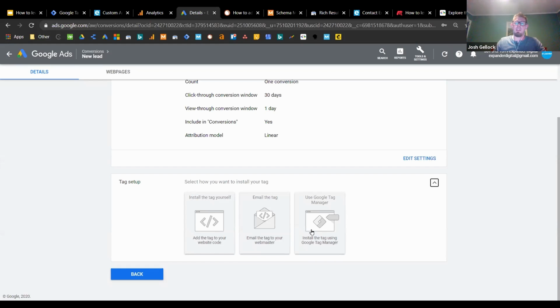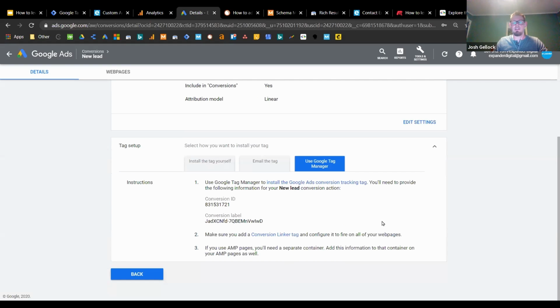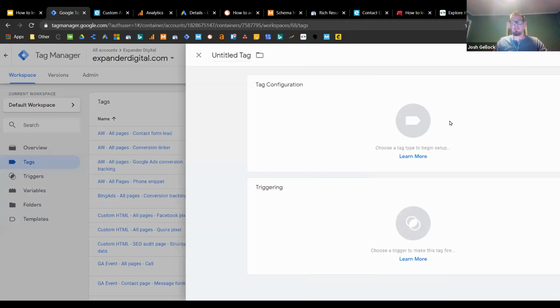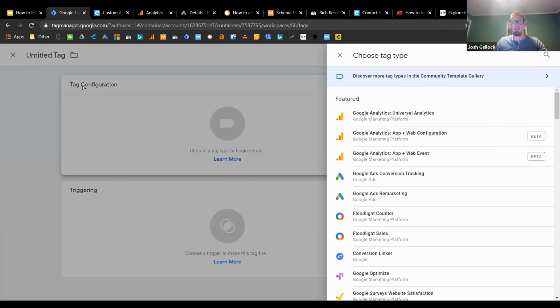You see here, even in many of these systems, Facebook ads, Twitter, I think Twitter offers you a Google Tag Manager option. It's been a while since I've advertised with them, but I know Facebook does offer an option for how to set up the conversion tracking with Tag Manager. If you click on this, it's going to walk you through how to do that. So if we come over here to Tag Manager, let's say we wanted to start a new AdWords tracking tag. You click in here on new tag, click the icon for tag configuration, and right here is already a predefined tag. You click on Google Ads conversion tracking.